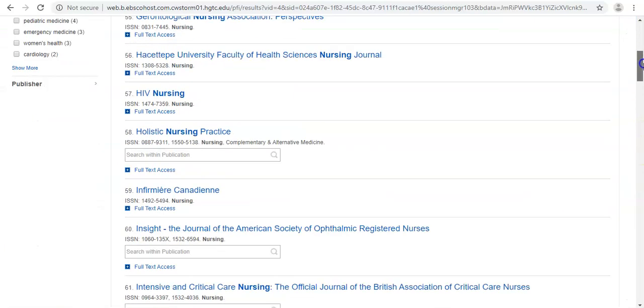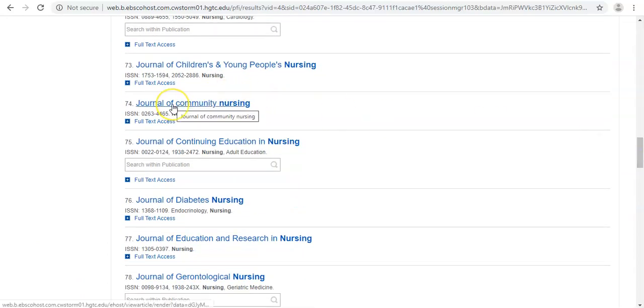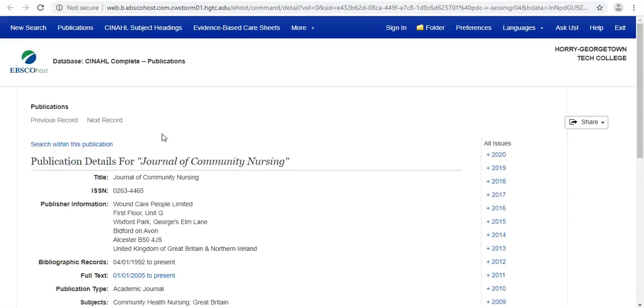And then we're going to scroll down a little bit because I want to show you one of the ones that's about halfway down. We're going to look at the Journal of Community Nursing. If you find a title that's of interest to you, click on the plus symbol to find out which databases it's available in. If we have access to the current 5 years, you'll want to take a look at that one. I'll go into the CINAHL Complete database, which you saw earlier, as it has this particular journal. I could either browse a specific issue using these links here, or I could click on Search within this publication.